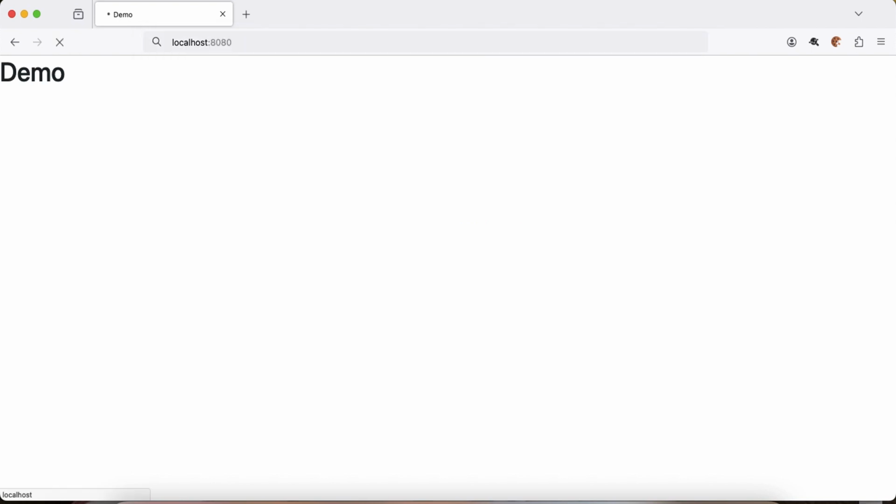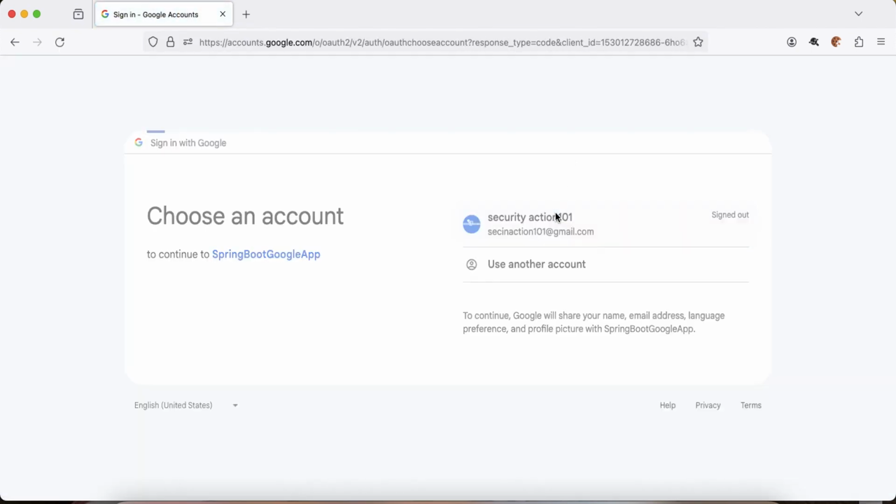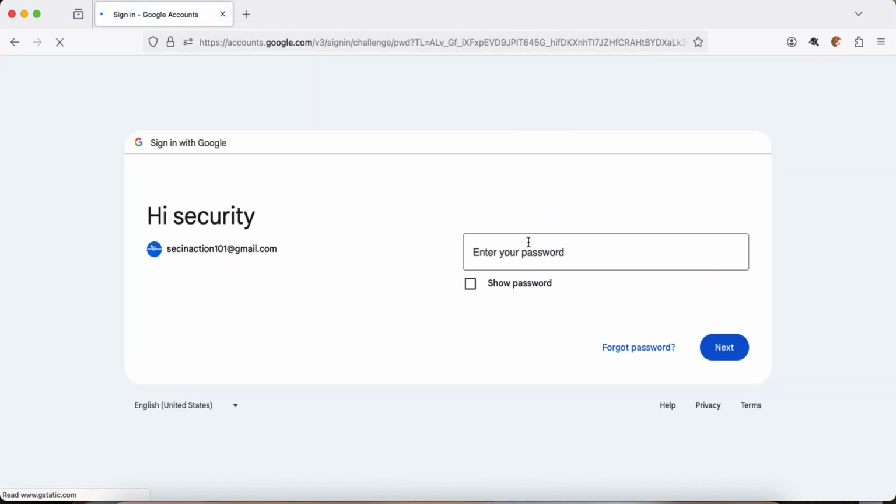So again, localhost 8080, redirected to my Google login page, and I enter my password, and now it shows my username, logged in as security in security action 101, which is my full username configured in my Google account.